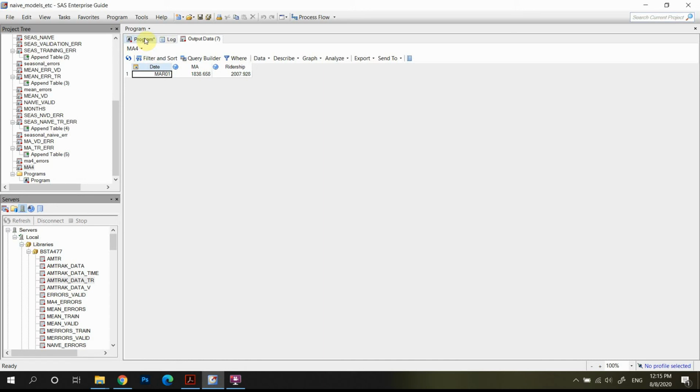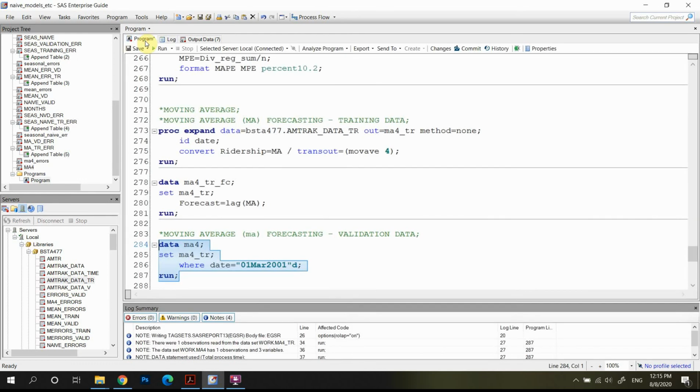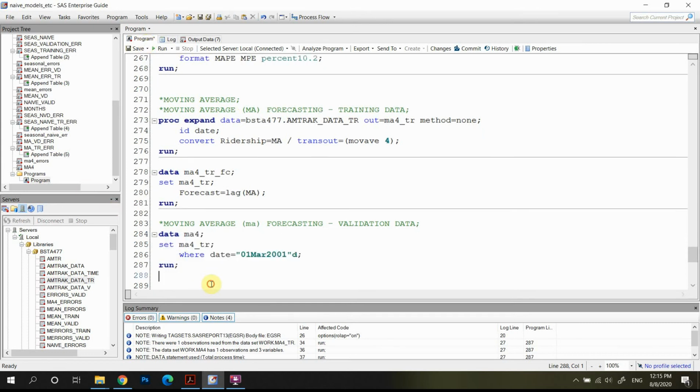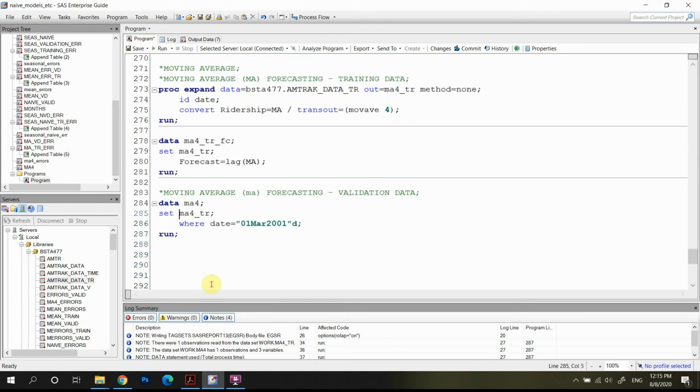And now let's continue. We can see that we do not need ridership, we do not need the date, we only actually need our MA value. That's what we're going to do. Also, we are just going to keep one variable, but we are going to rename that MA variable.